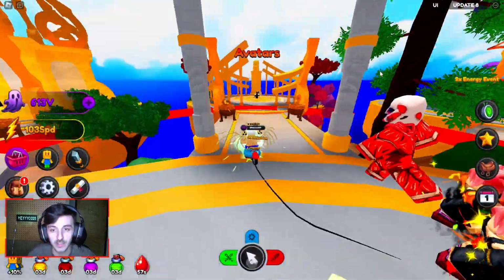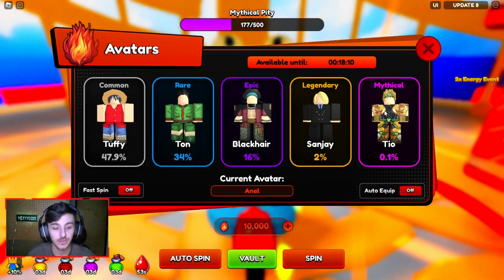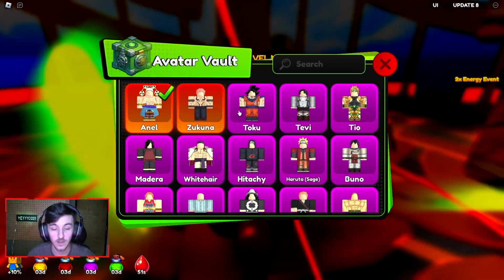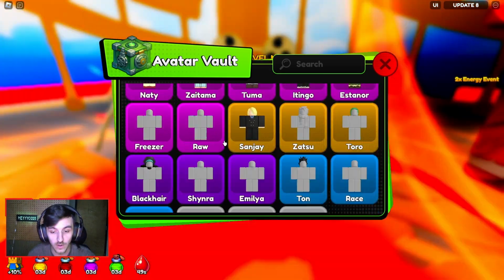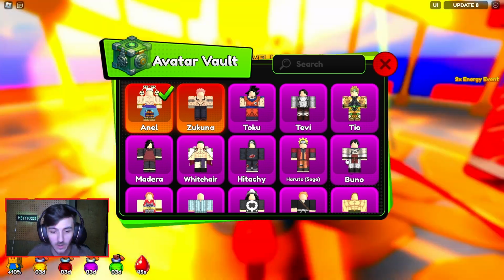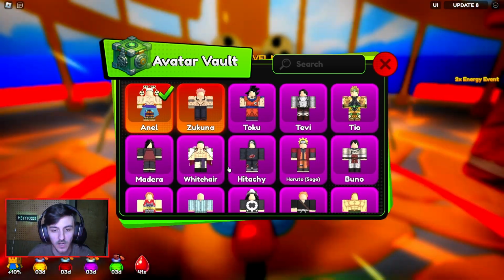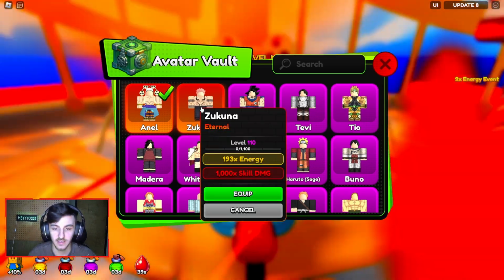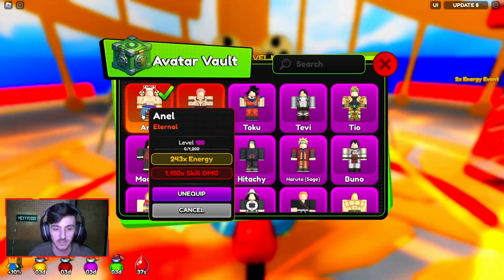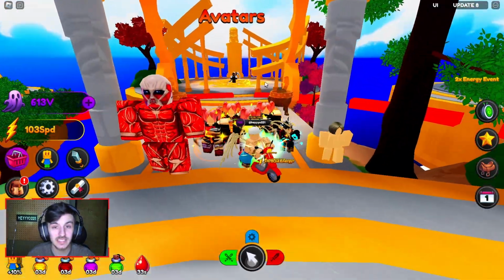And then go over here and spin for the avatars. Now, to know which avatar is good, you guys want to go into the Anime Souls Discord and the Trello and look and see what's the best. So right now I think Temuru is the best mythical, and then Zakuna is the worst eternal, and then Anel is the best eternal.